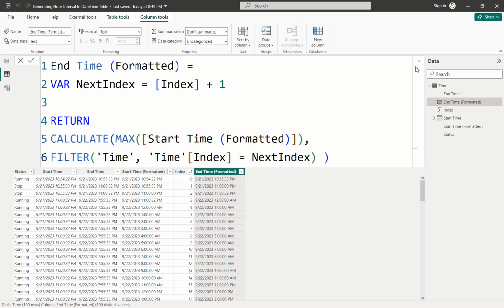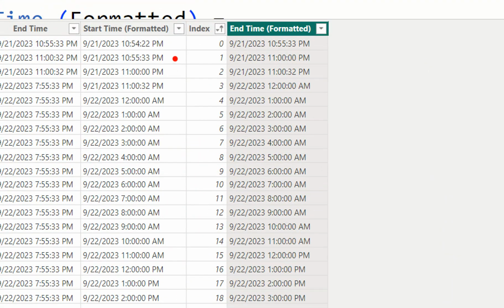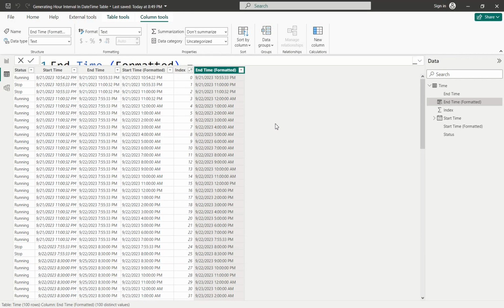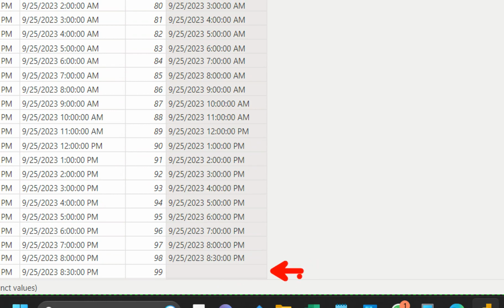And I see here now that all of my start time formatted is moved up 1 row to the row above. So this is 10:55:33, up 1 row. Let's see this 12 o'clock, also up 1 row. And then let's see this 4 o'clock, also up 1 row. However, I'd like to point out that if we scroll all the way to the end, I'm seeing 1 row that's returning a blank. In Power Query, it will return an error instead, which we can resolve using a try otherwise statement. If you would like to know how to handle errors inside Power Query, please visit part 1 of this video.